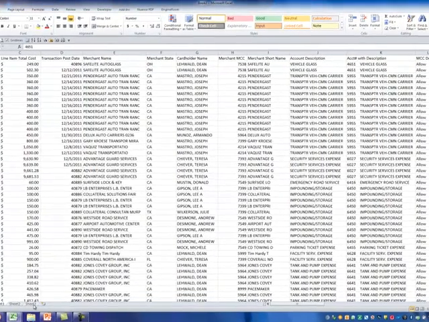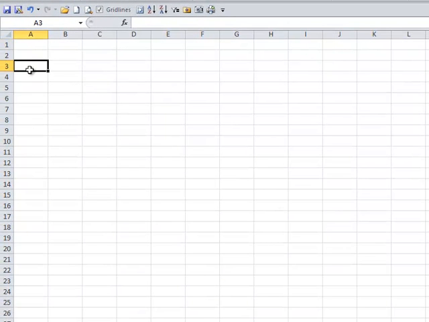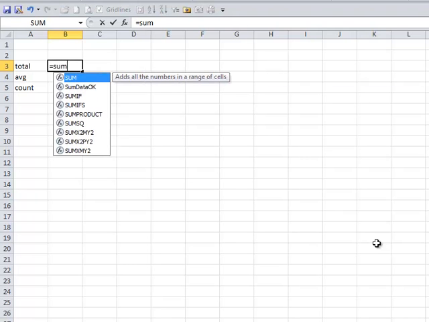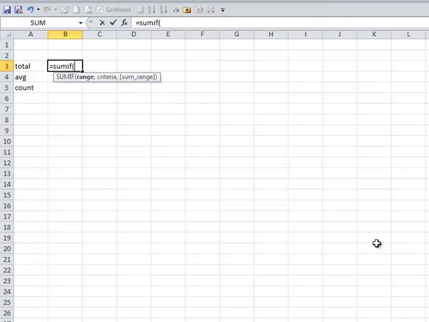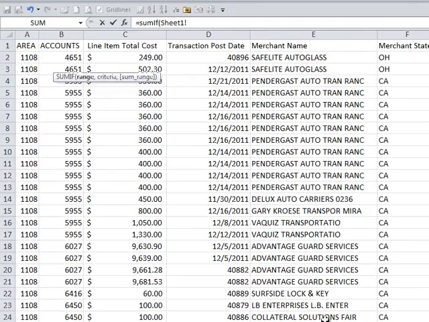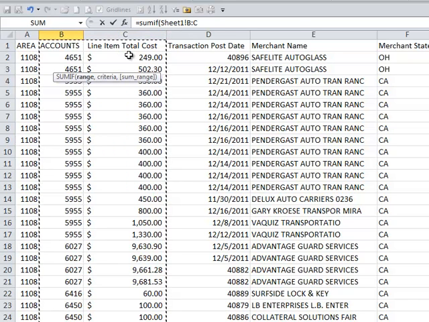So if you go to page 3, or sheet 3, and then we can say total, average, count. And then next to total, we would do SUMIF, open parentheses, and then you're going to need the range. And the range is on sheet 1. And you're going to want to do a count. That's the first thing that you're going to count. And then the second thing, and that would be the line item cost. And then you comma, and then it says here it wants the criteria.